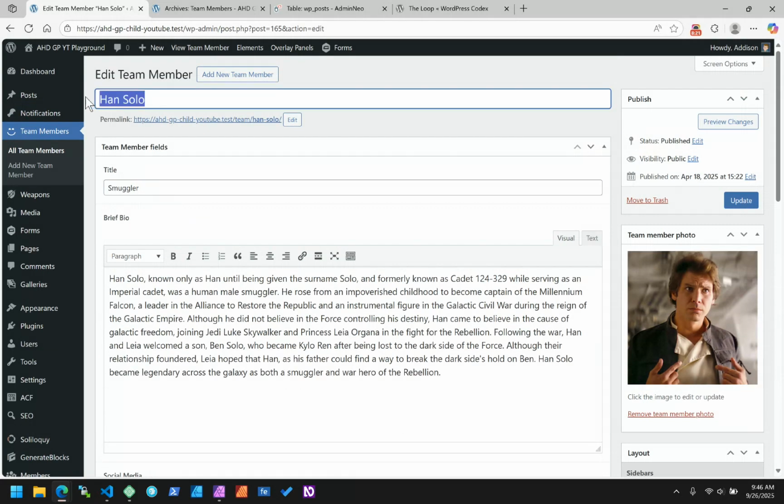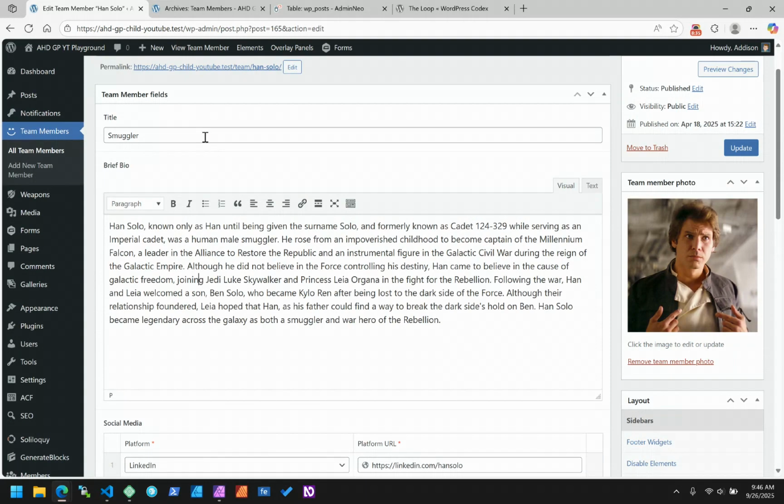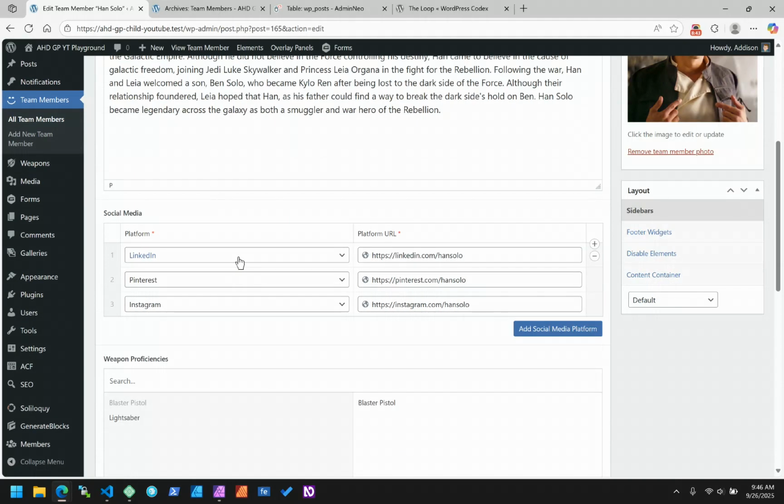So we not only have the name or the title of the post and a featured image area, which I can also customize how that's labeled. I have a title for each team member, a brief bio block, which I could have used the built-in WordPress description, content, or editor area, but I didn't. We have a social media field consisting of a repeater.